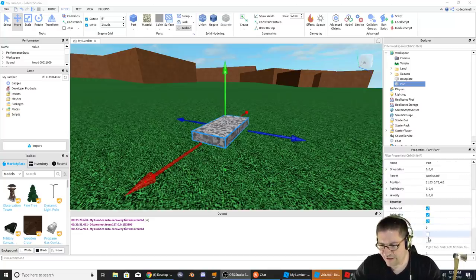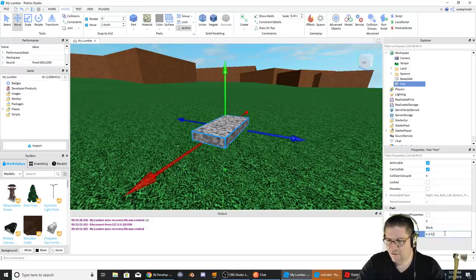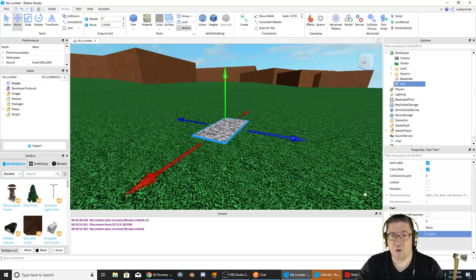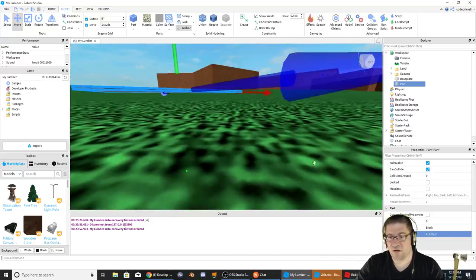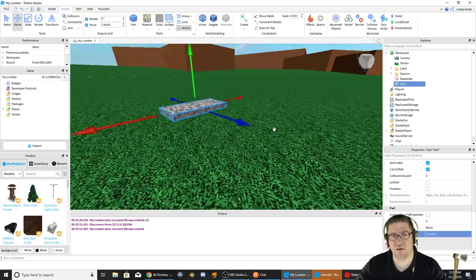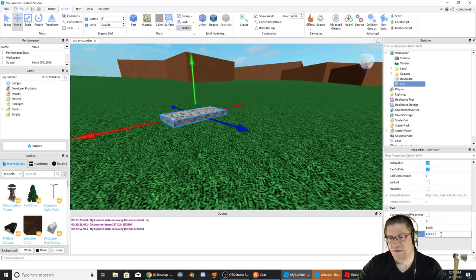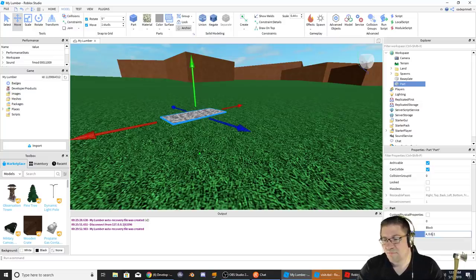Where was the size on this? Size was... Let's do 0.03. Wow, that was really small, isn't it? I don't want to go that small. What if I do 0.333? It's still too big. What about 0.0125? That's smaller than 0.2. Can't go that small. What if I just do 0.1? Wait. Okay, Google. What's 10 divided by 5? The answer is 2. 0.2. Let's go 0.2. I think that will be good.